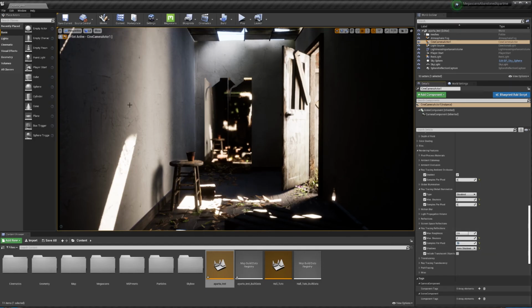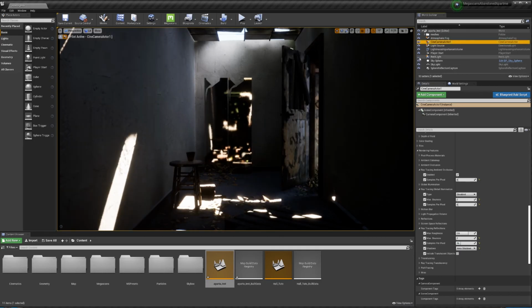Now the other thing that I want to talk about, because you may run into this problem when you're using real-time ray tracing, is this little noise that you see over here. If you keep looking at this point, you're going to see that there's a little bit of an animation here, which is not intentional. That's just the rays trying to get the pixel correct, and it actually has to do with the size of your pixel density. Now what's causing this is my rectangle light. You can see that that goes away once I turn this off.